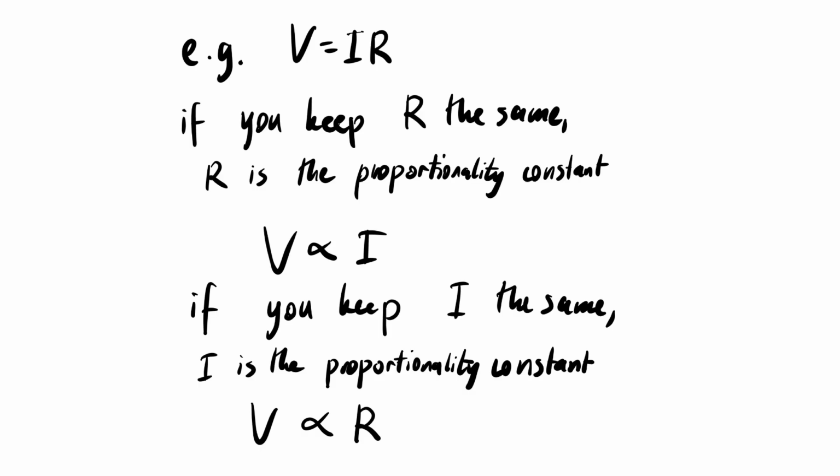Now, it might be confusing sometimes because the proportionality constant is not always the same thing. The proportionality constant is the thing that you keep the same, right? So let's say in a situation you have V is equal to IR, but instead of keeping the resistance the same, what you're keeping the same is the current. And then what you vary is the potential difference and the resistance. So in that case, I is going to be your proportionality constant. I is going to stay the same. And so as V increases, you expect R to increase, or if R increases, you expect V to increase for the same I. I hope that that makes sense, and any questions, let me know down below. But the most useful concept in physics for explaining and understanding anything is the proportionality relationship.